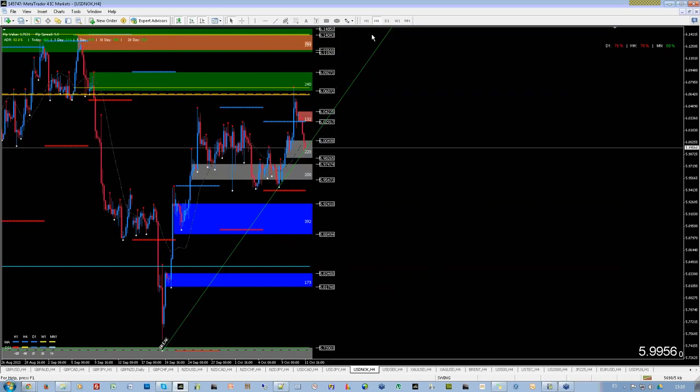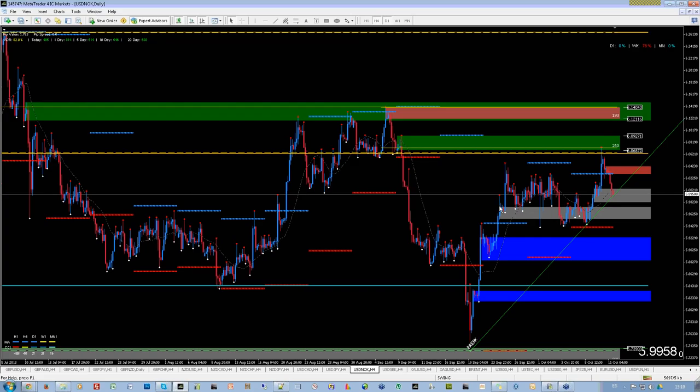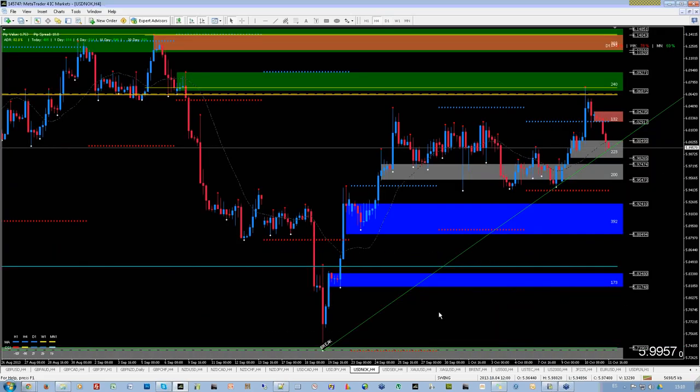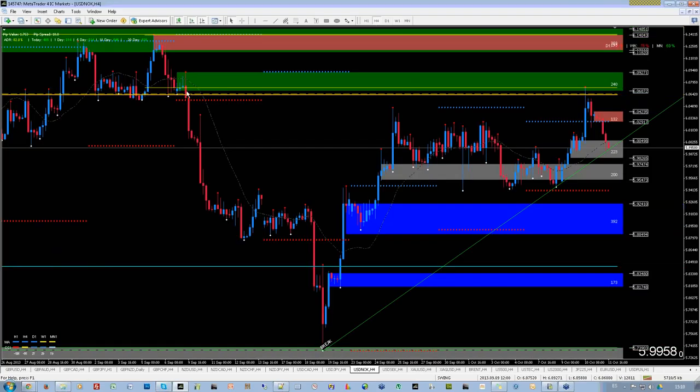People saying two, location. Let me see. Two was location? Yes. So that's a location because it is well located. Very well located. So even though the 4 hour was in an uptrend, what the 4 hour was doing was having a big correction, and it hit the opposing supply area on the weekly, sorry. And there was a nice level, and we took the trade.